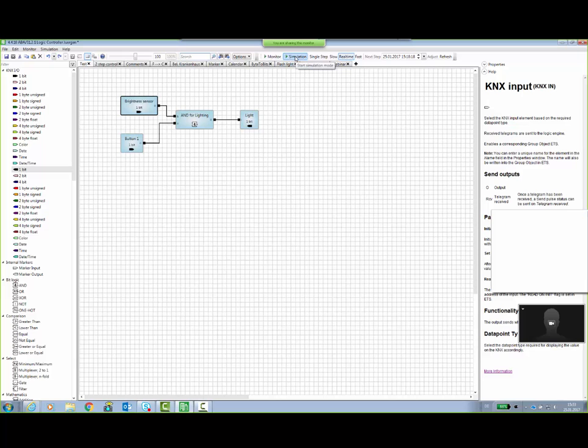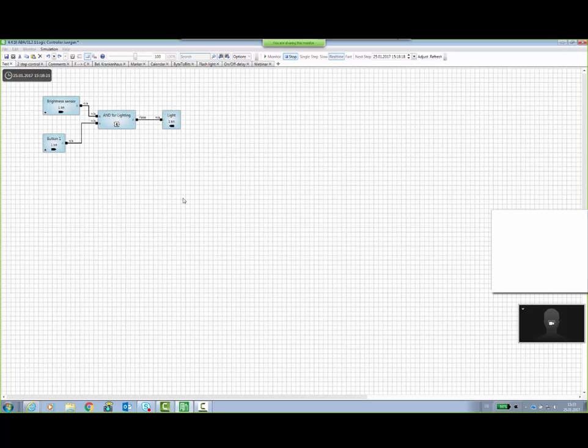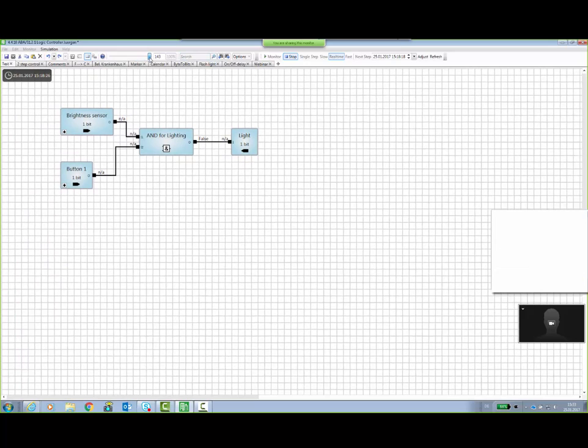Yeah, in principle the same appears as before, but the whole worksheet. Okay, allow me to enlarge this a bit and you see more. Yeah, what is possible now? You see on each input now a small plus sign. If you click on this, you can type in a value.